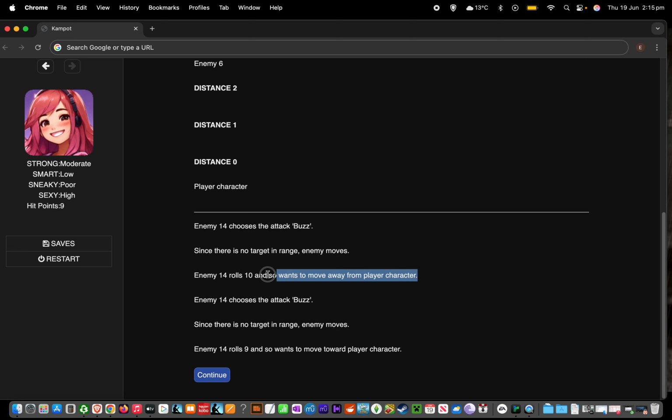So actually we can see here enemy 14 rolled a 10, and so they want to move away from the player character, but then in their next action, because remember everyone has 2 actions in a combat round, they then want to move towards. So they're not quite sure, I guess. In real life, that would be what's happening.